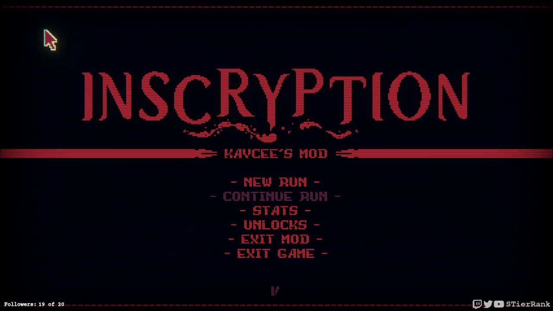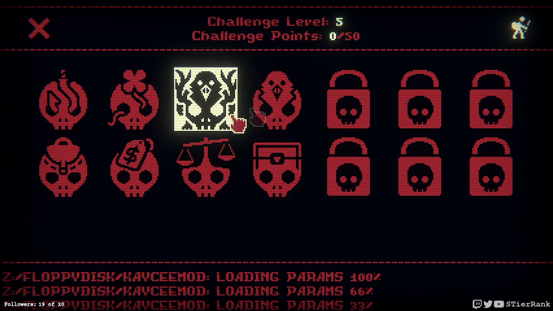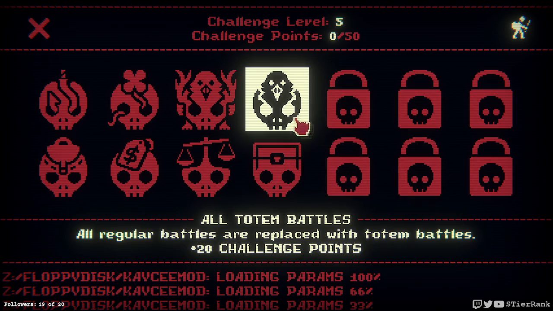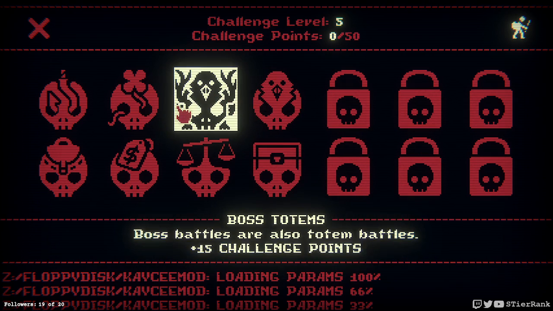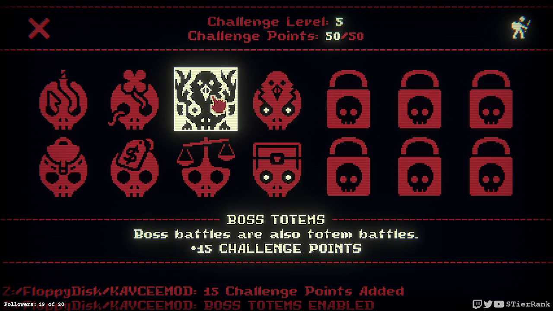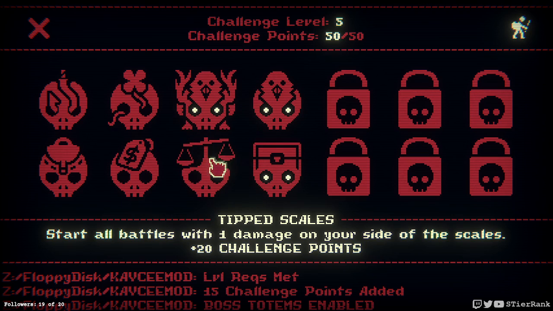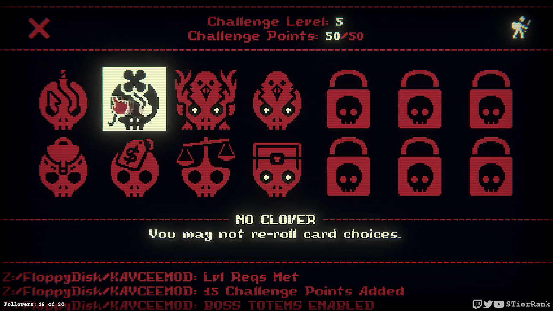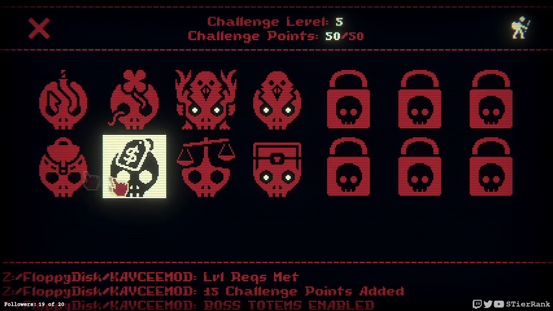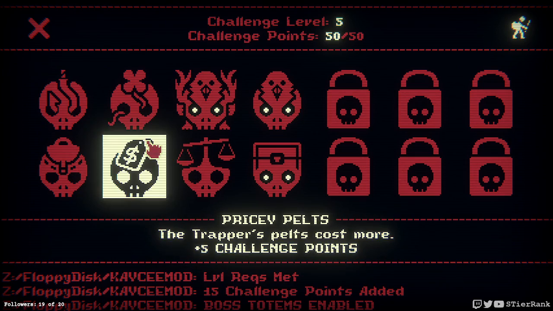Okay. Well, that's all right though. That was a tough night. I think that with all those challenges that I had activated, I'm really going to have to think about how to achieve these. I might do something like no boss rares, all totem battles, and boss totems next time. Because tipped scales just puts you at such a disadvantage. It's really hard. And then keeping all these would be nice. I might be able to win with something like that.